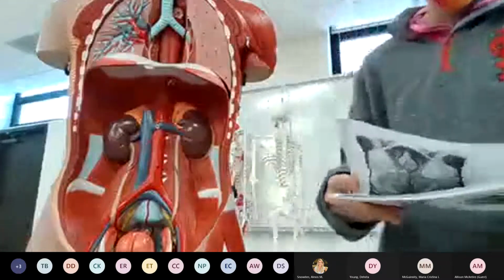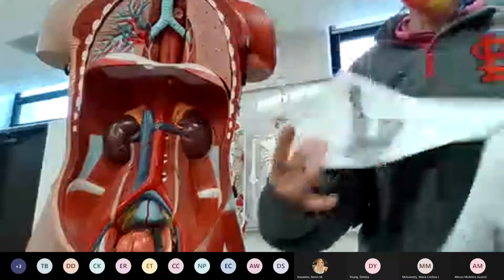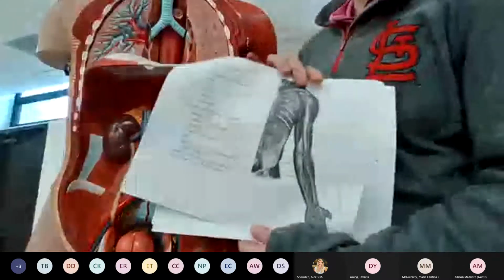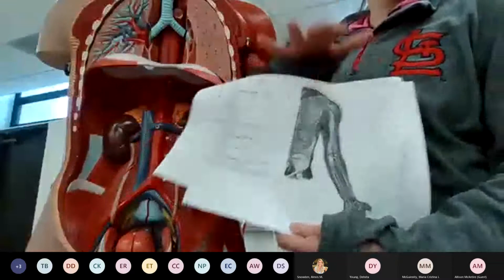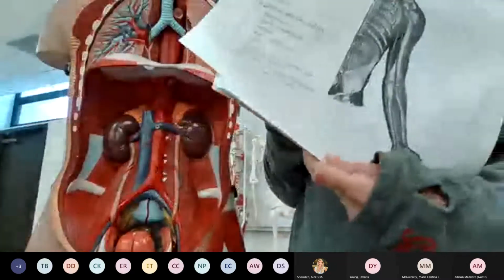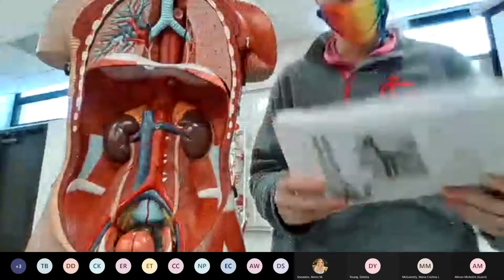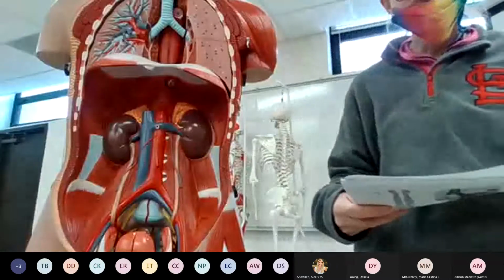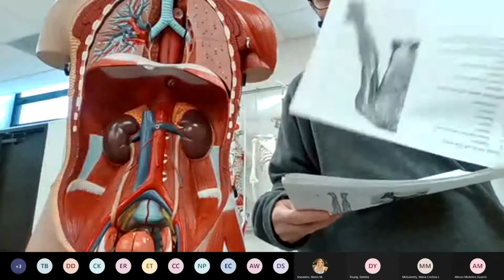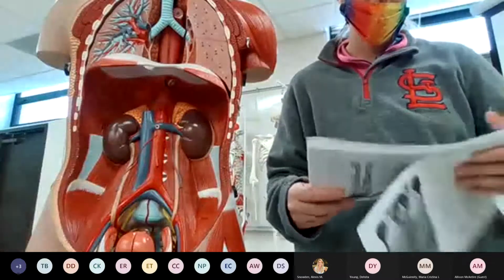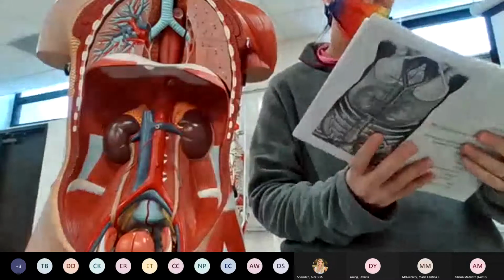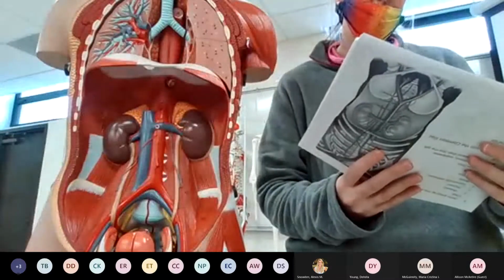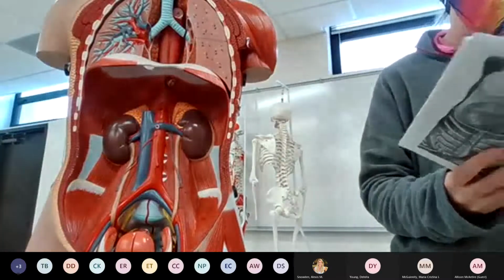Okay? These you'll have to look at, and because they're in color, for the veins, there's some light blue versus dark blue that tell you, I think the light blue are the ones more superficial and the dark blue are the ones more behind. Follow your book to be able to label them. And the same goes with the leg veins. There's no femoral vein in this list. Remember, it's a great saphenous and then the small saphenous.